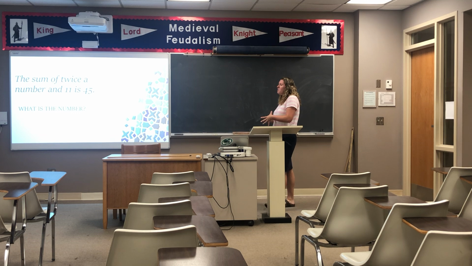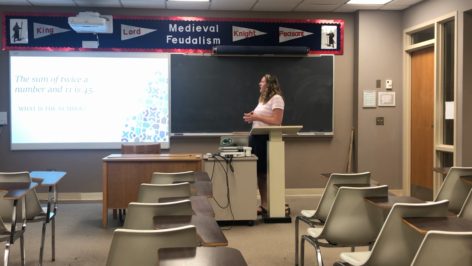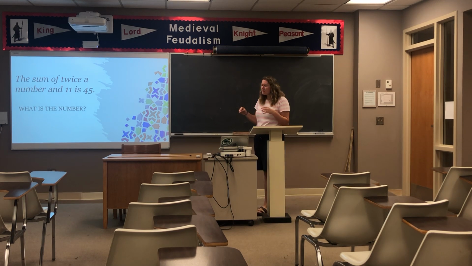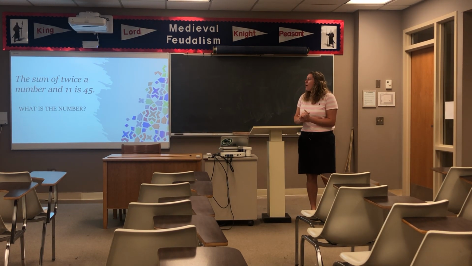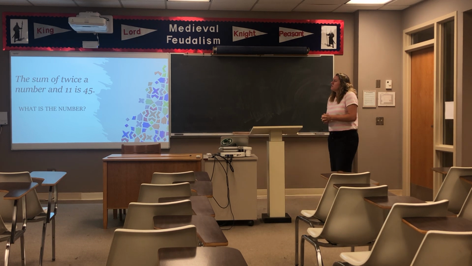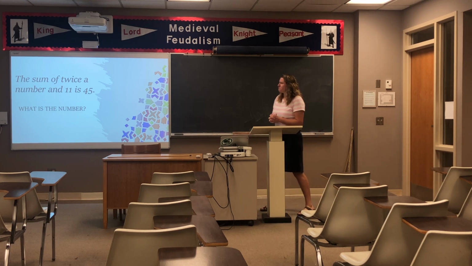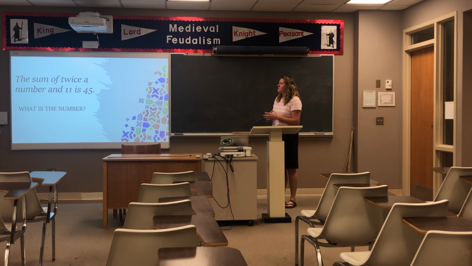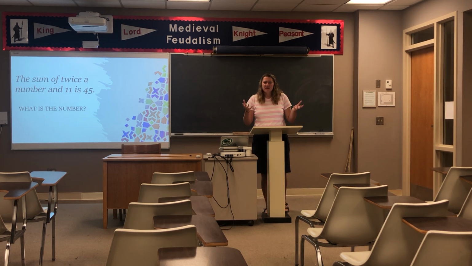So it says the sum of twice a number and 11 is 45. So I just like to take apart the whole sentence to break it down and to put what I have on the board. So first of all, we're going to determine how many numbers we have. Maya, how many things do we need to represent up here? 1. You are correct. It says, what is the number? The sum of twice a number. That's the only thing that's kind of leaving us not wondering what there is.